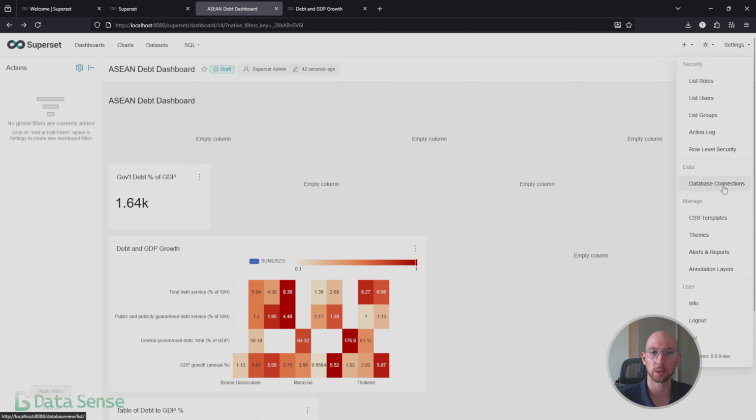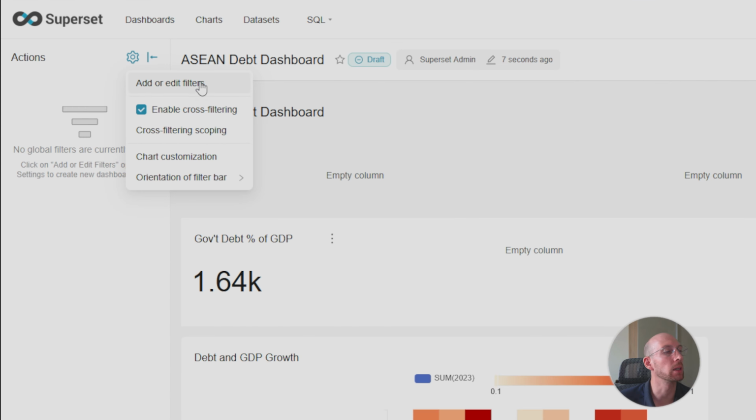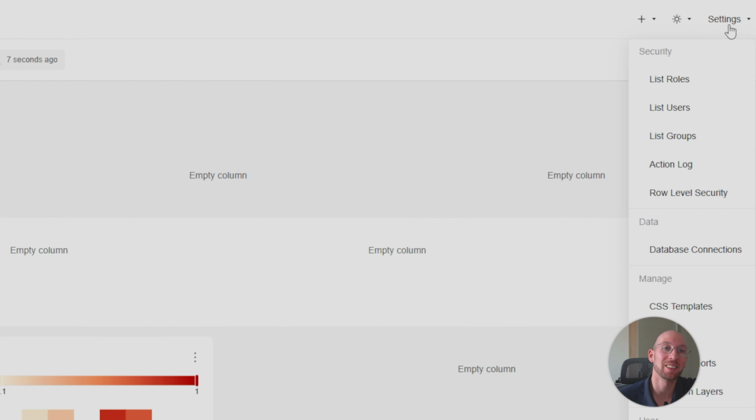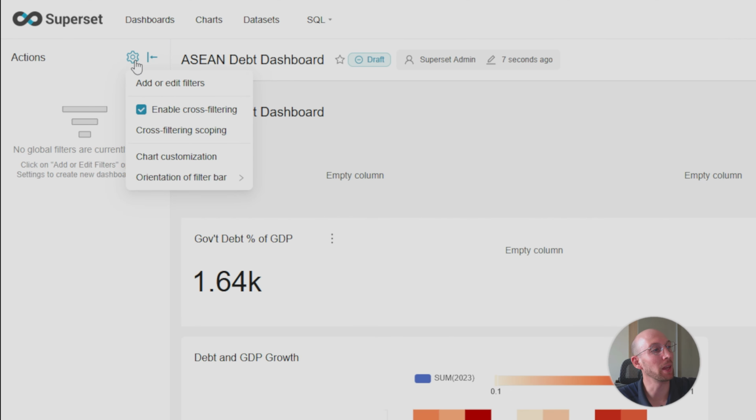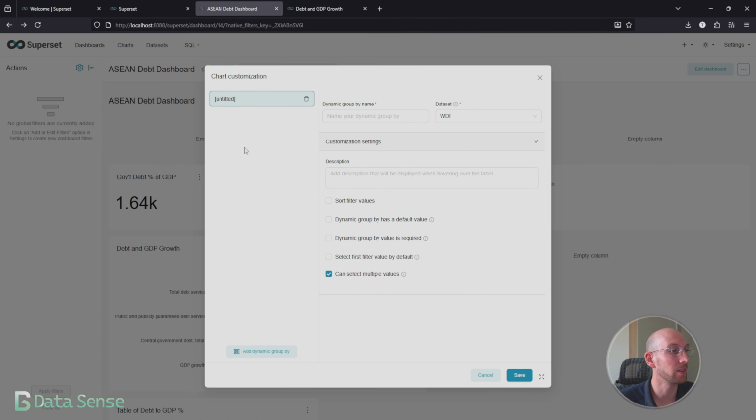I don't see it. Why do I not? Oh my God, it's right here. Settings is up here, but they mean this little setting. No. Chart customization. Oh my God, finally.